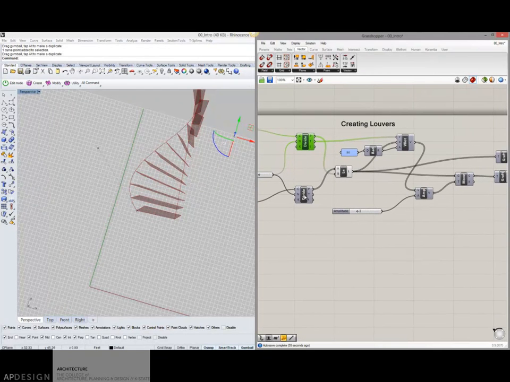If I plug it into here, we'll see that it dramatically changes, and it's now going to use this straight line.